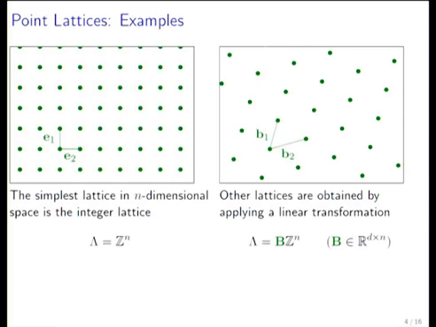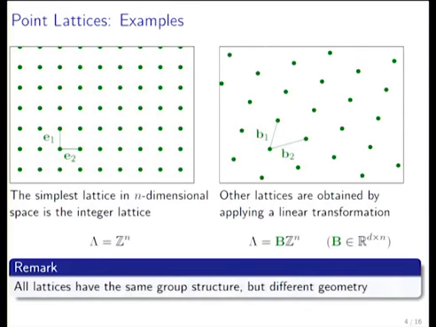For example, you can define a lattice as the set of solutions to a system of linear equations. Here in the example, we have a lattice described by matrix A. A is not a basis for the lattice. So the lattice is defined as the set of solutions to the system Ax = 0, and we take all the integer solutions. So this is clearly a lattice because it is a subgroup. It is closed under addition and subtraction, and it is a discrete set of points because all the points are integer.